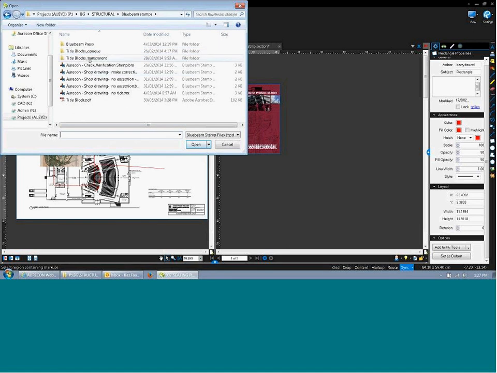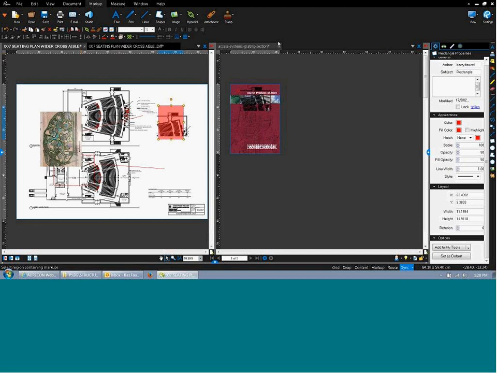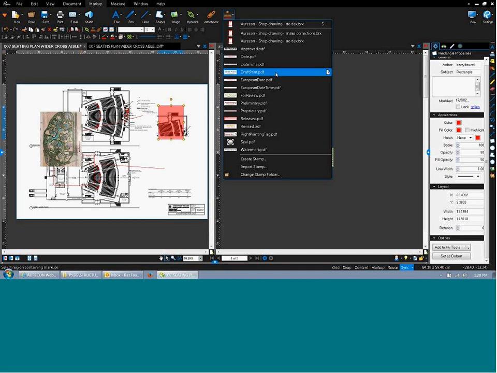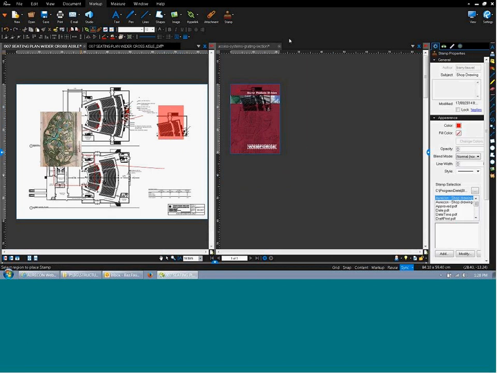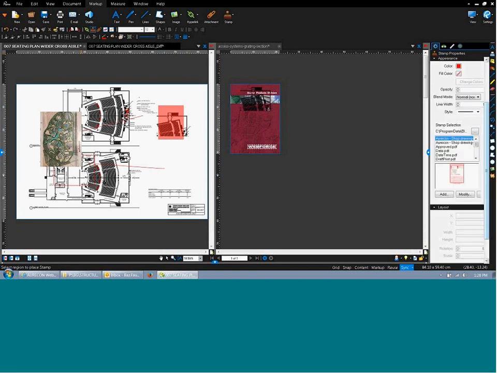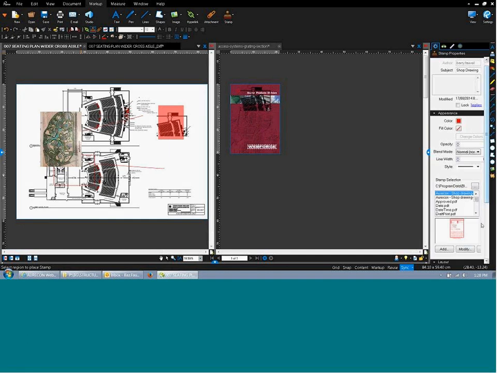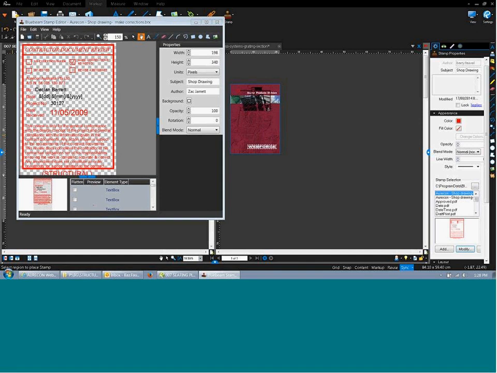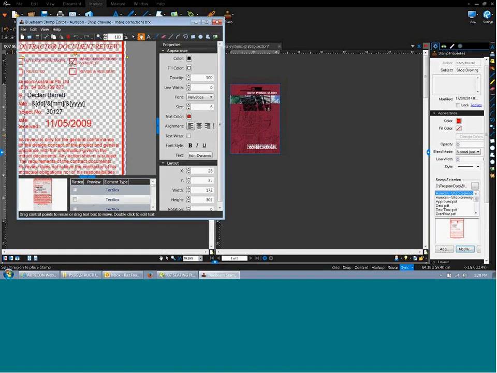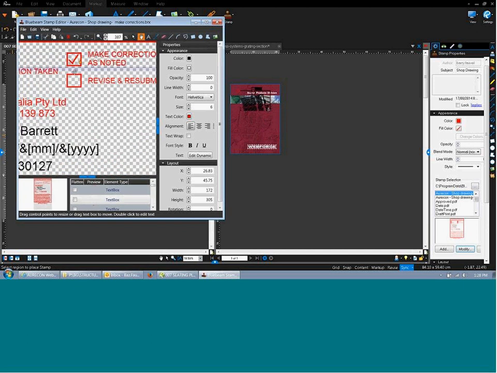Let's go to that, it's imported, which is there now. I go to the properties of that. That's my stamp, and I just wanted to change some things on it. Like so, that.